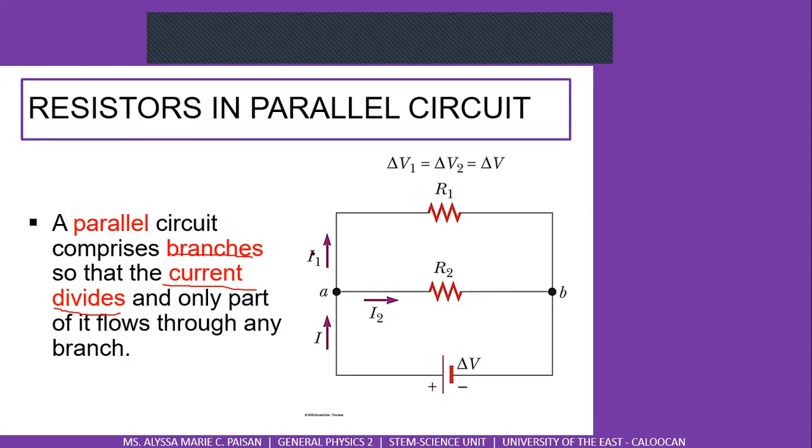Paano na-divide yung current? Again, naka-conventional 'to, so gagamitin ko pa rin is yung real current. Galing negative, so, maglalakbay yung charges, kikreate ng current, tapos ma-encounter niya 'tong point B, ito ay junction. So, this time junction na 'to, hindi katulad nun sa series, no? Dito junction siya kasi some current will go here and some current will proceed here. Ayan. Okay, so dinivide niya yung current. Kasi kung ano man yung current na galing mismo sa battery, ayan, maghahati siya. Yung ibang current pupunta dito, tapos yung ibang current dito pupunta. Okay, ayan.